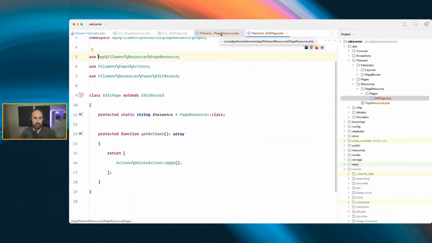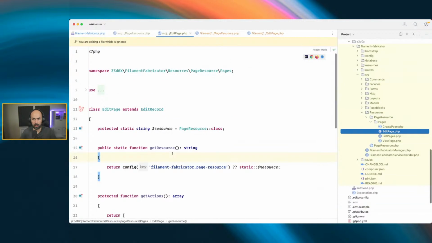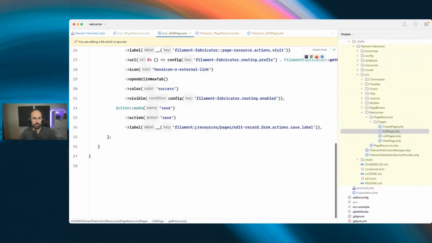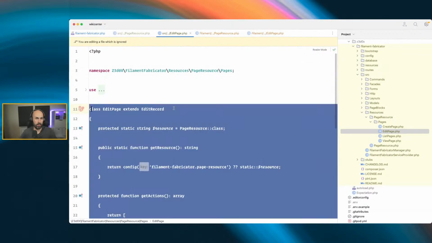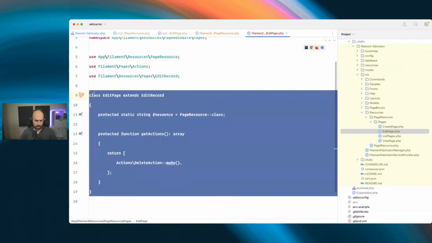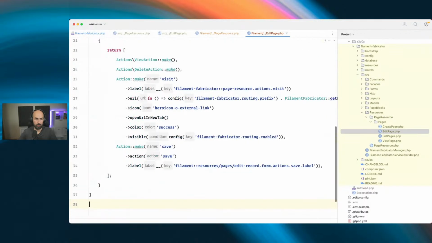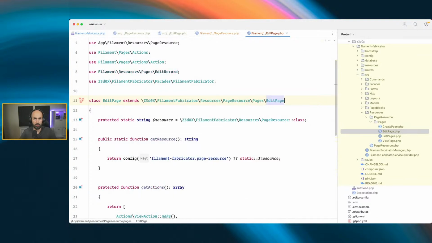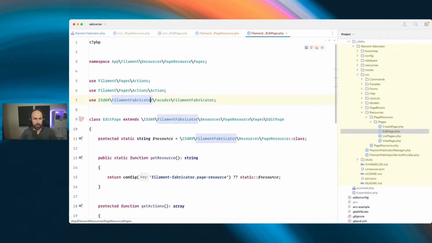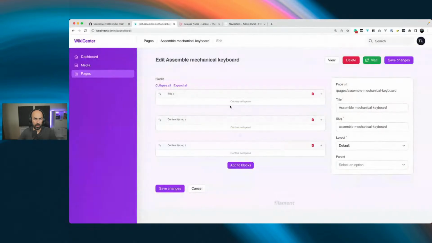So I'm just gonna go ahead and go into the vendor directory, and I'm going to get the edit page content. Here it is. And I'm just gonna go and copy the class content. There you go. Gonna replace it. I accepted the imports, but now I'm gonna extend the edit page where we just came from, right? Cool. So that's it, and if all went well, it will work the same.